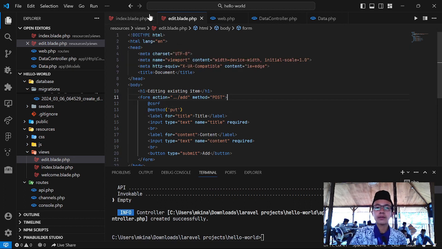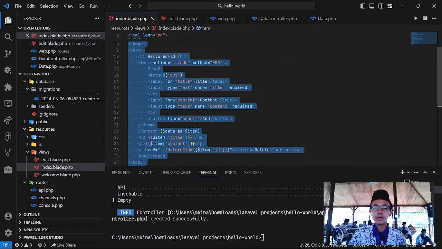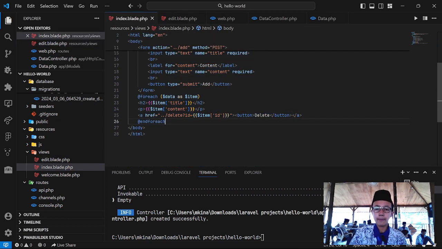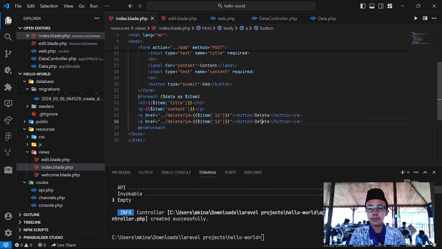Okay, now I'm going to add another button after each item, which is the edit button. Change the name to edit and the text to edit as well.